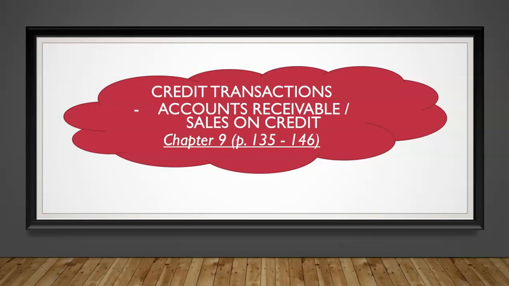Hi class, this video is going to focus on credit transactions and specifically how to record sales on credit, which we consider to impact accounts receivable. All of this information is located in chapter 9 of your textbook on page 135 to 146. And if you've been watching these videos, you'll know that there is a trilogy of videos on credit transactions, and this is the second one.